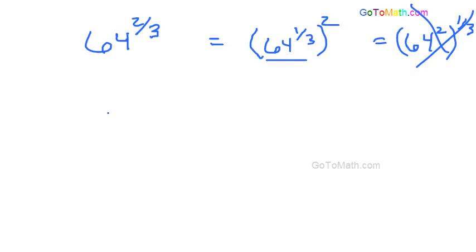So 64 to the third. Remember that's three numbers that when multiplied together is going to give us 64. We need to figure that out. And the reason there's three numbers because of this three right here. What's that going to be? I think it's 4. 4 times 4 is 16 times 4 is 64.